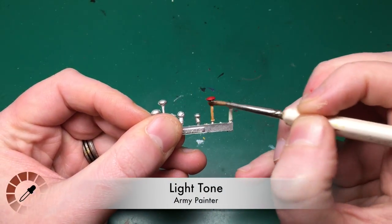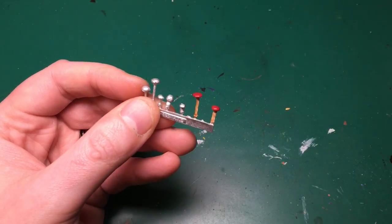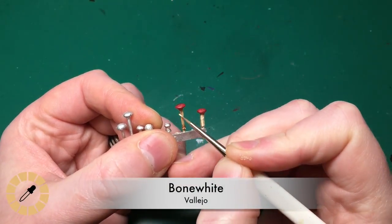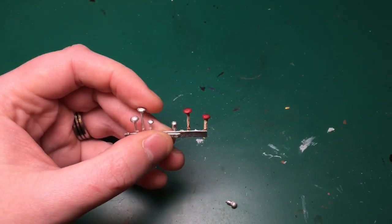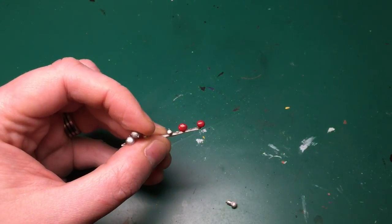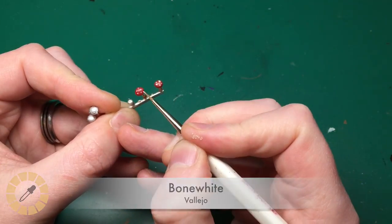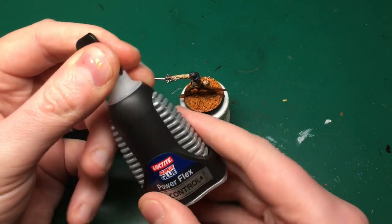We leave that to dry a little bit, then we're going to use Light Tone by the Army Painter - it's just quite a light yellowy-brown tone. I'm just going to paint the whole thing, the stalk and the top, all in one go. I'm not too fussed how this is shaded. Then Bone White again, just going to paint down all the raised bits of the stalks on all sides, and I'm going to paint in the top using Gory Red to bring some brightness back on the top where the sun would be hitting. Then Bone White again, just dapple on some dots and spots on top of that toadstool.